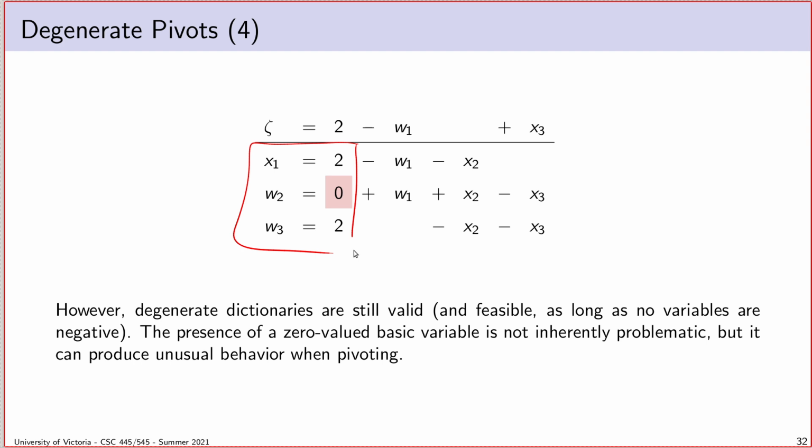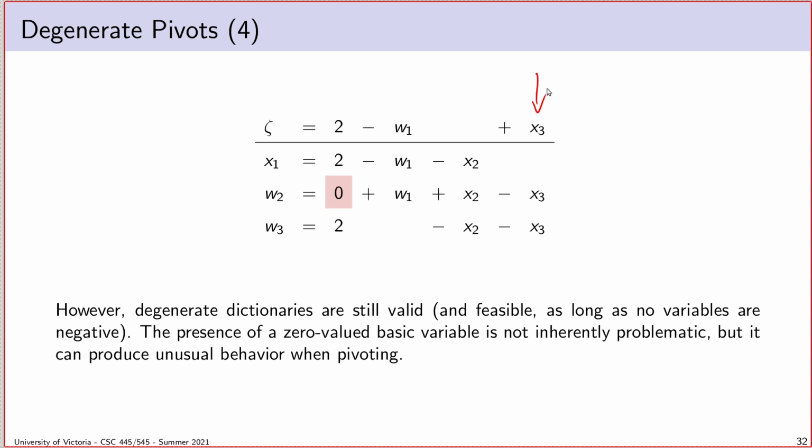The problem is that these degenerate basic variables can provoke some strange behavior. And in some cases, if we're very unlucky, they can result in behavior that breaks the simplex method. So let's just hope that everything's going to be all right and keep moving. So we'll notice that at our next step, if we want to just keep pivoting, we have to choose x3 as our entering variable. We have to.